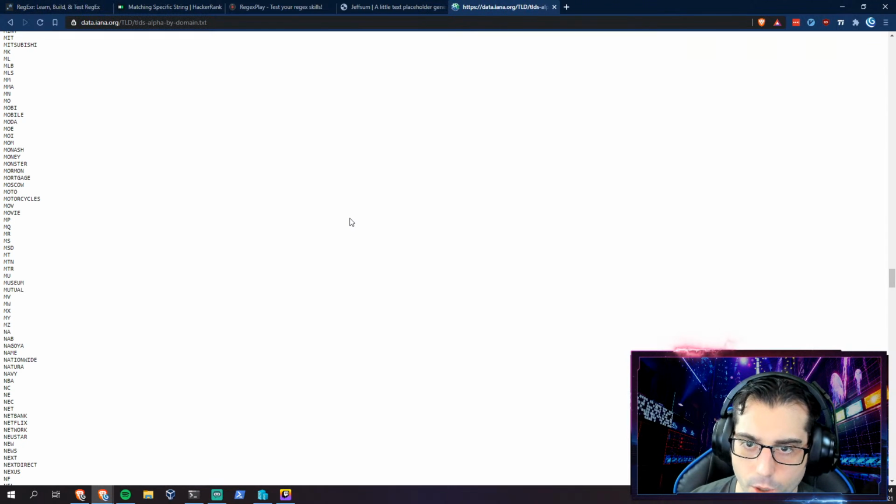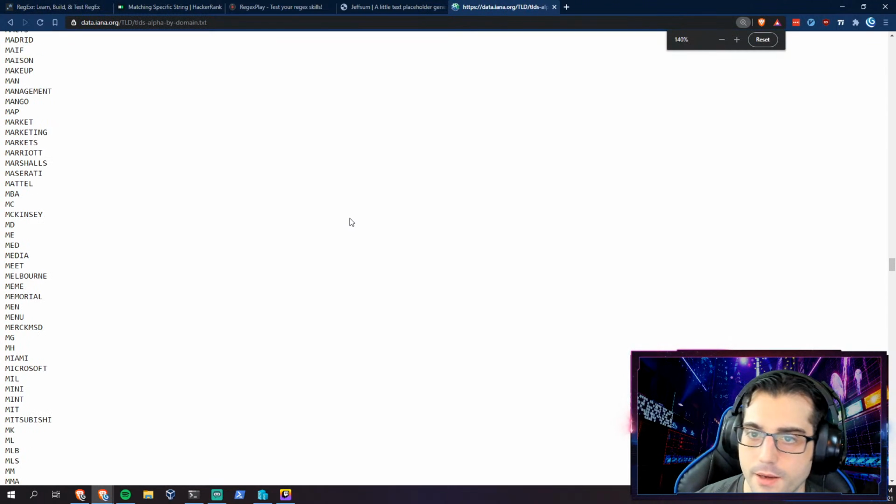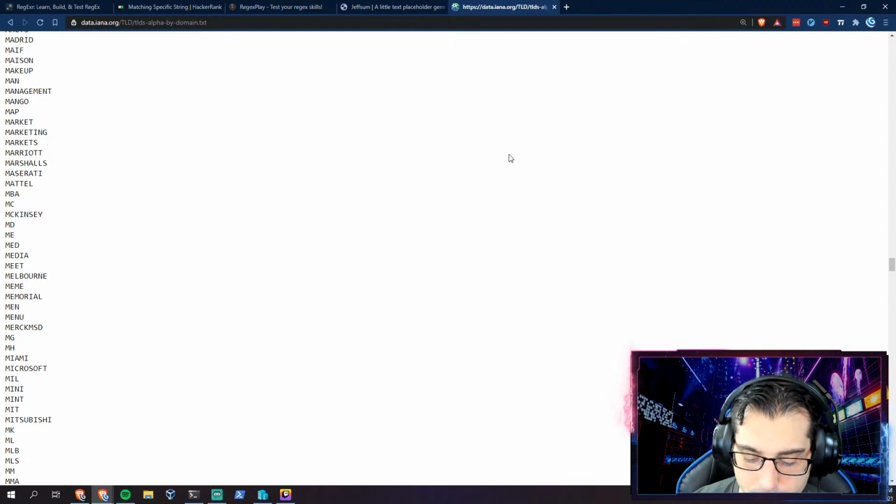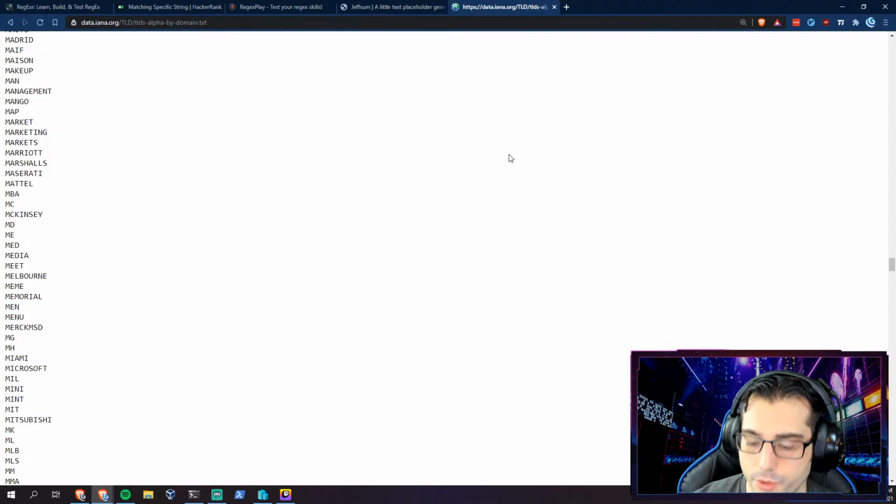Actually, while I have that open, let me try something. I have a Chrome extension that I deeply love called Vimium, which gives me Vim key bindings inside my browser, one of which is search. I don't think you can, oh, you can't see it because it's at the bottom right. Let me turn my camera off real quick.